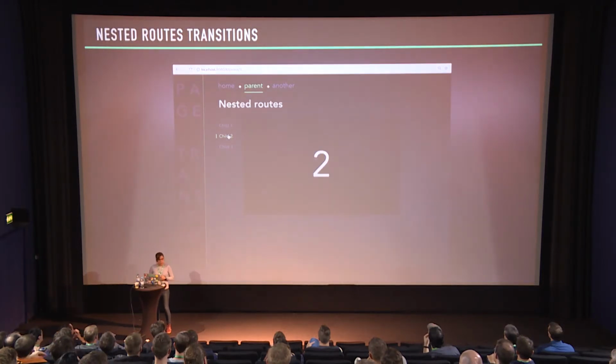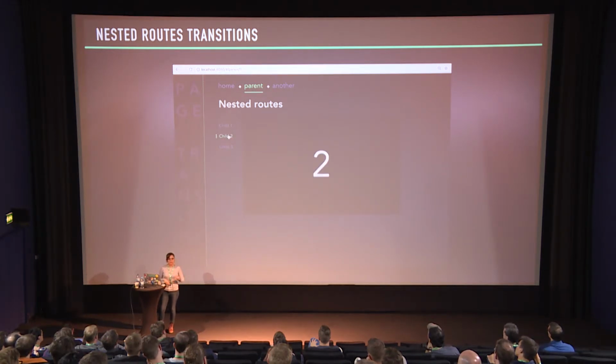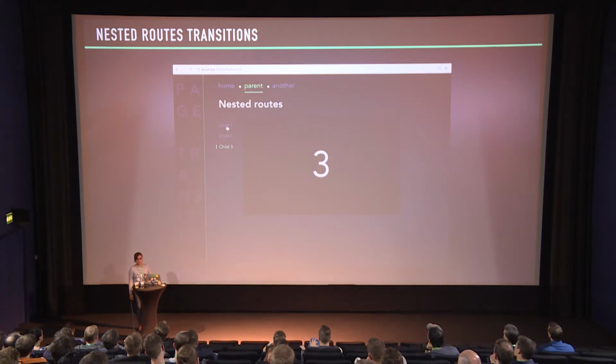Yeah, and in the same way that we can use the transition tag to transition between one page and the other, we can actually do the same thing for nested routes. In this example, I'm dynamically changing what the animation name is going to be based on the route itself. That's why you can see that when we are going up, the animation slides down, and when we are going the other way around, the animation slides up.